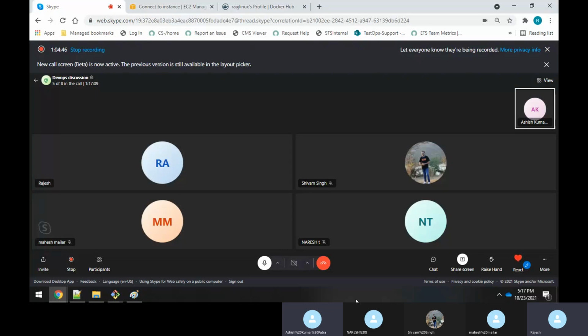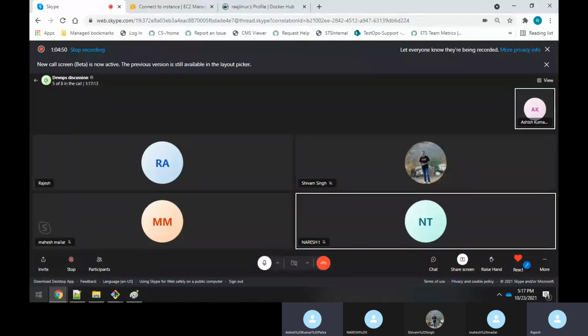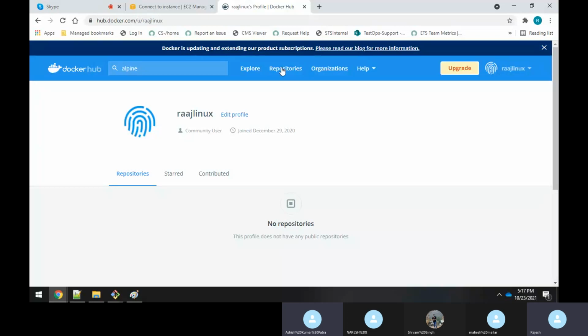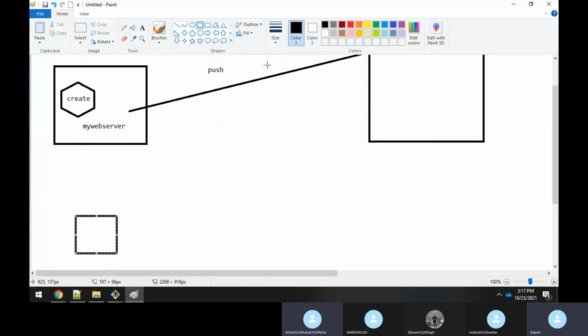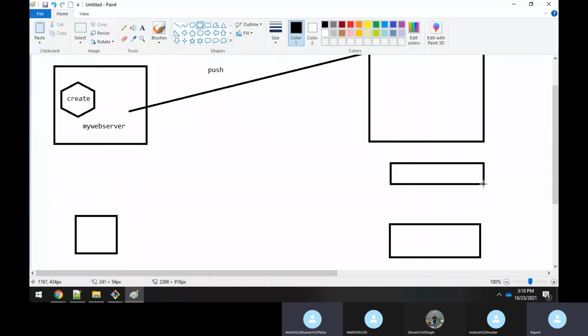So from now onwards, let's see what is happening here. You are making it a public repository, right? You are pushing your image into the public repository, so your image is available to everyone. Anybody can download it. Suppose in your company there are scenarios like this, where you have a Bangalore office, a UK office, and a US office, right?